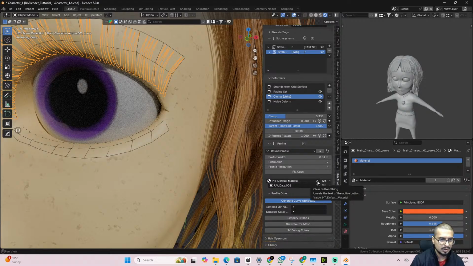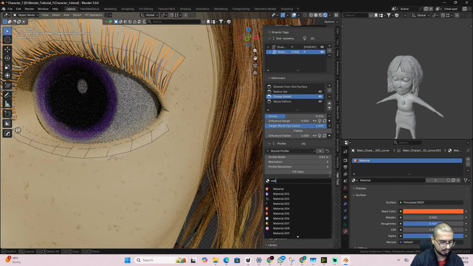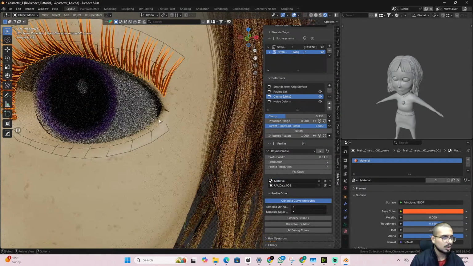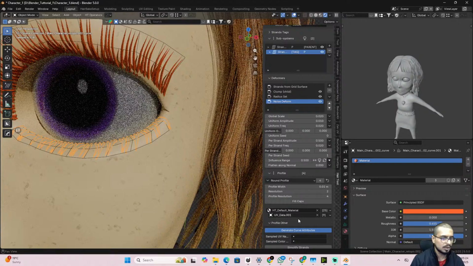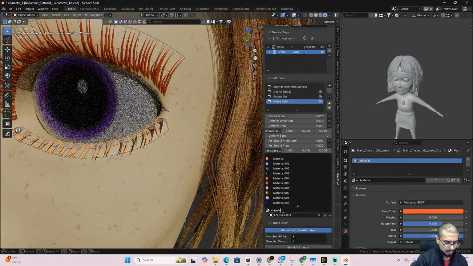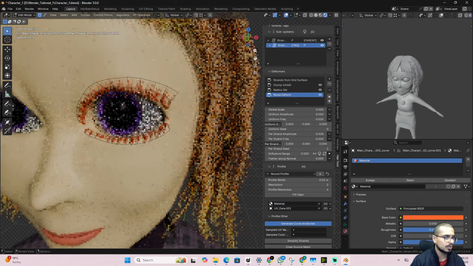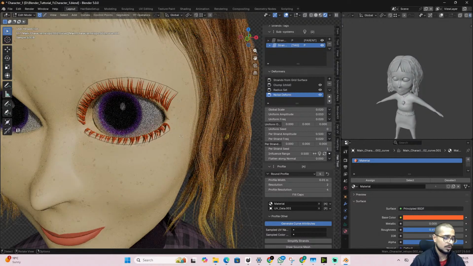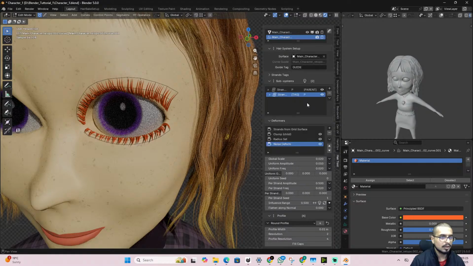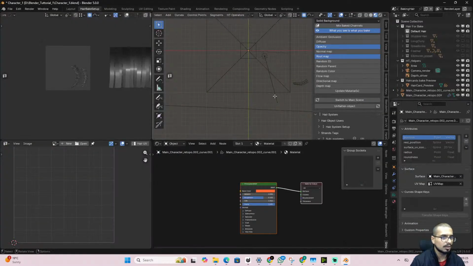Okay, I have to change this to this material, and now it will work. And same for this one. Sometimes it's too much hard work. And let's switch back to the baking scene.